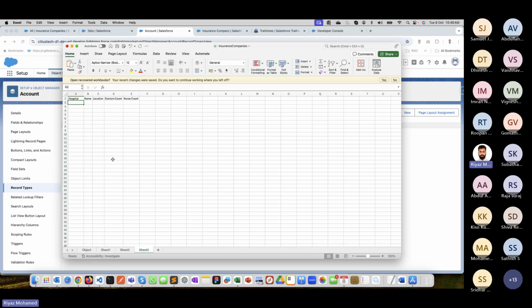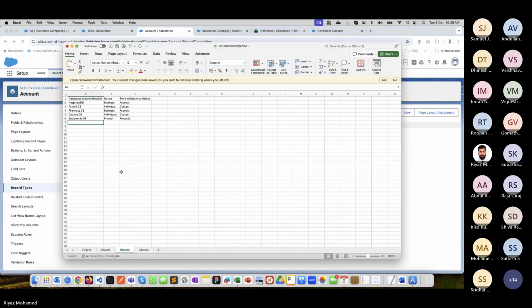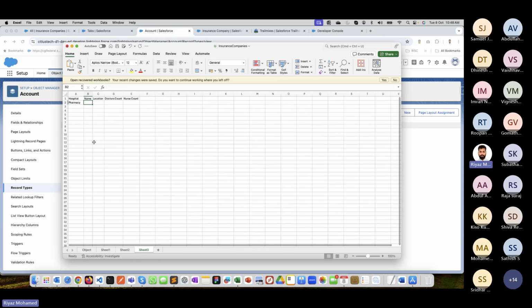Let's talk about pharmacy. What information we store? Medicine name. Pharmacies, medicines would be here. Pharmacy is a business entity, right?